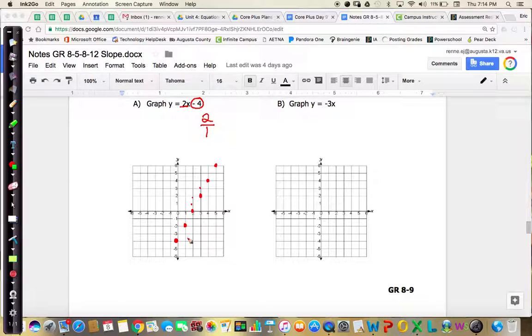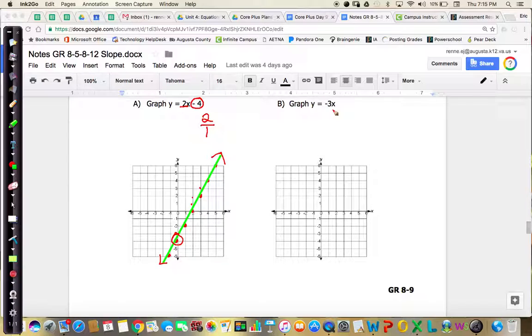Now, I said to make sure you go in both directions of the y-intercept. So now we're going to go down negative 2. So in order to maintain a positive slope, we have to make them both negative. So now I got to go left 1. Okay, connect your coordinates. And don't forget to put arrows on both ends so that you represent a line. And I'm just going to circle the y-intercept here so you can see the connection. It goes through -4. The equation ends with -4.